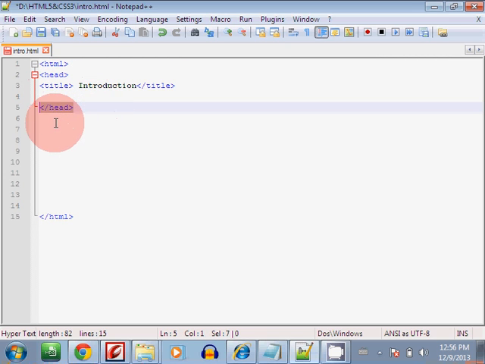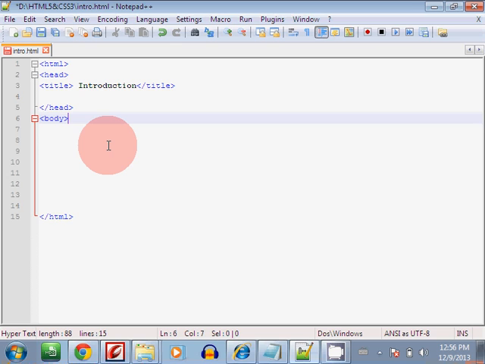But don't forget that it's not all HTML tags that will always have closing tags. Some tags are self-closing. I will be looking at most of them along the line. Now the next thing I need to do after closing the head is my body.